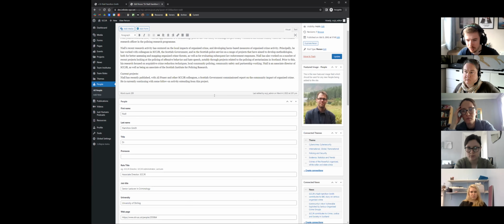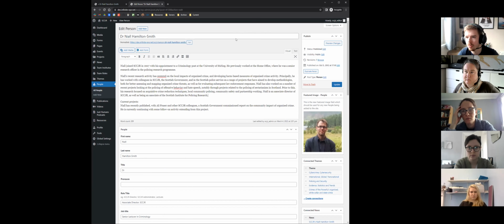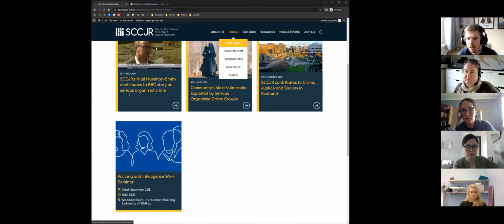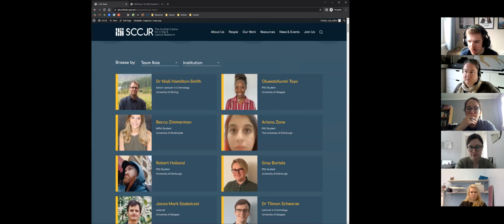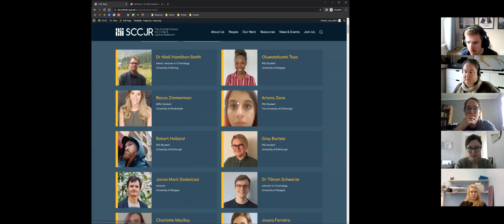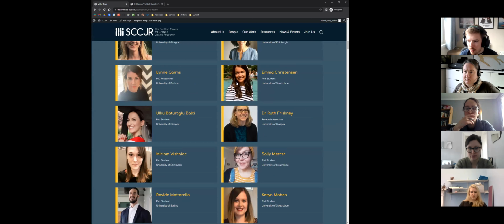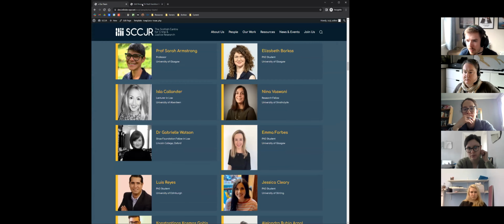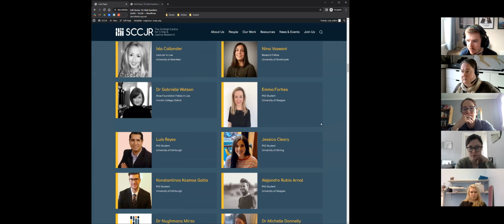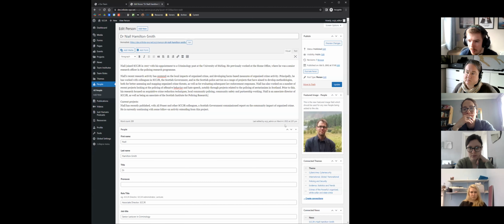One thing I have done in the people grid: looking back, most of these images are square, but if you scroll down a bit, there's somebody that doesn't have one. Yeah, there's one. Some of the images aren't perfectly square, just because they're legacy and weren't square when they were added. In the featured image, you can crop these. Next to the edit icon, there's a little crop symbol. If you click that, it lets you crop it, and no matter where you crop it, it's always a perfect square.